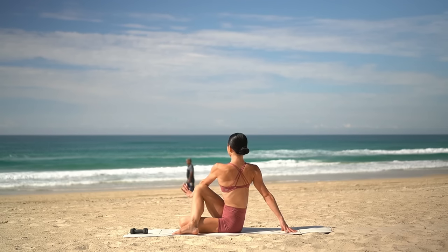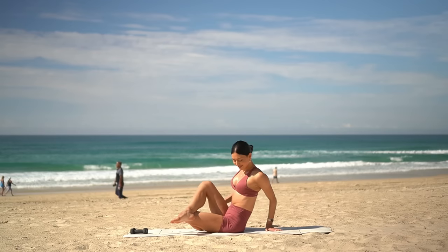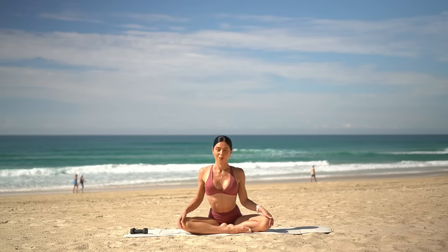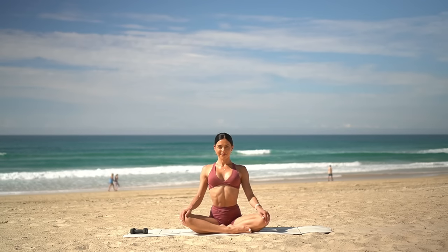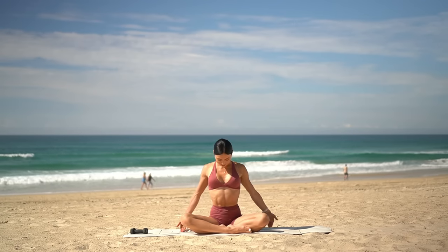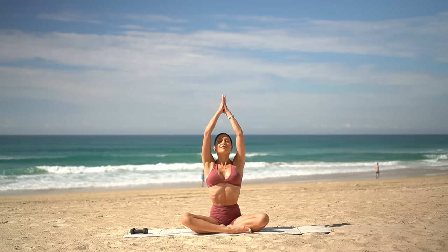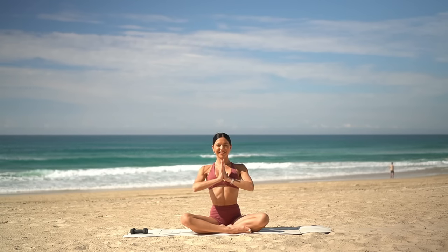Then carefully unwind and let's come into a comfortable cross-legged position to finish class. Sitting up nice and tall, let's take one last big inhale, reach your arms up to the sky and exhale, lower your hands down at your heart.